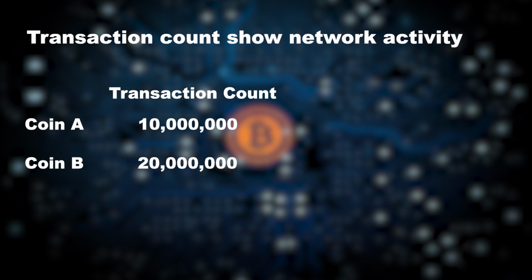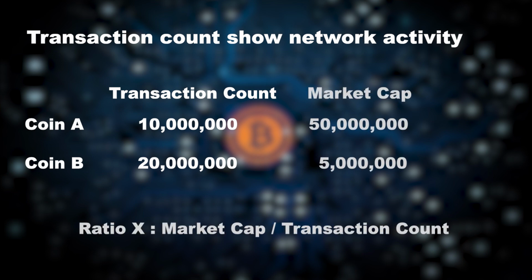but if we make a ratio based on this metric, for example, if we divide the market cap by the transaction count, we will have a ratio that better describes what is going on in each network in terms of transactions and utility. In this case, a lower ratio would be better as it shows a higher amount of transactions in relation to market cap, and a higher ratio with the other coin may show it's overvalued. Please pay attention that this was just an example, and in practice, any conclusion must be made by comprehensively considering all the fundamental aspects of a crypto asset.